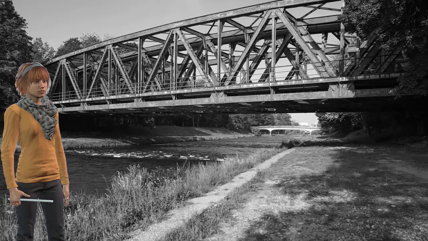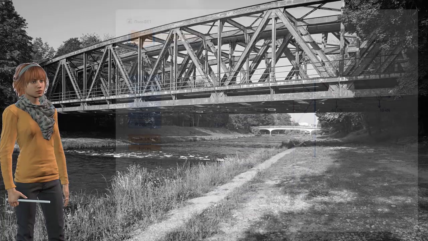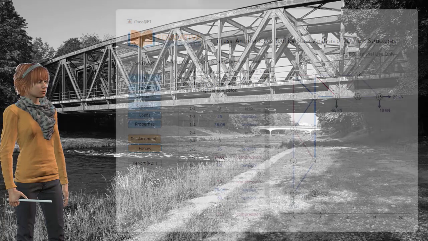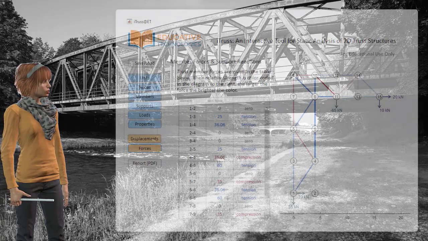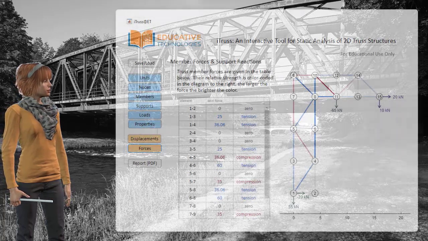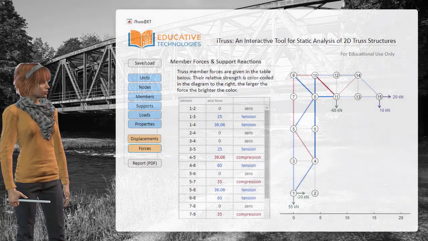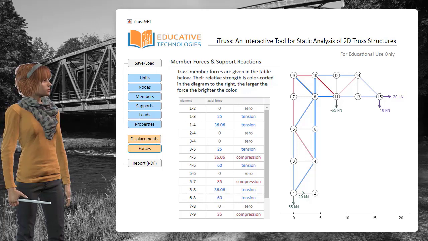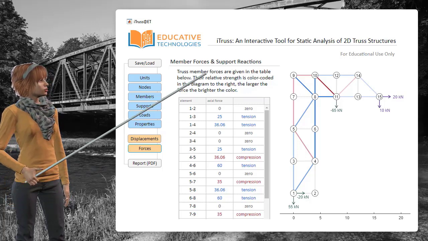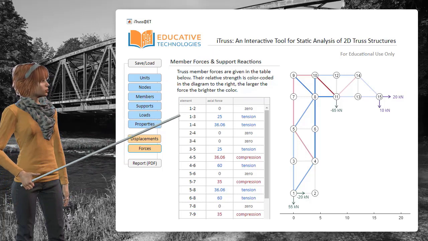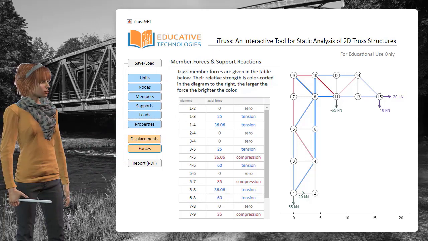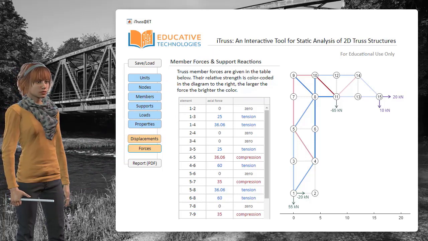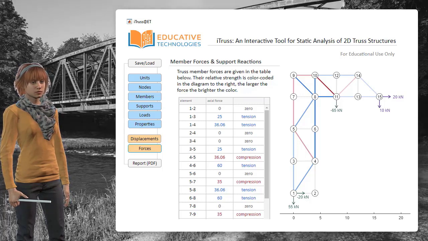Although truss analysis software systems are not a substitute for developing a working understanding of the principles of engineering mechanics, such tools provide a convenient alternative to hand calculations, especially for trusses with a large number of members. In this video, I am going to describe a truss analysis application program that we have developed for students. We call it iTruss. It uses the matrix displacement method to analyze two-dimensional indeterminate as well as determinate trusses.